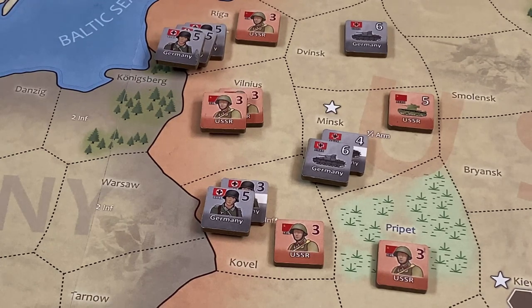So let's assume now that it's the Soviets' turn 7. And let's take a look at an example of tactical movement versus strategic movement. There's a very important rule as to tactical movement regarding units that are in the same space as enemy units at the beginning of the turn. From an area that contains enemy armies, you cannot move your armies tactically during all the movement to any uncontrolled area or to any area that contains enemy armies.